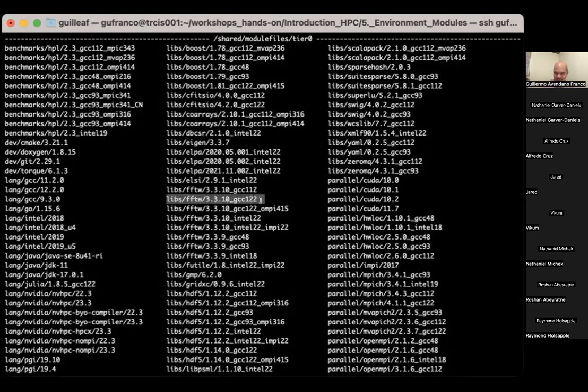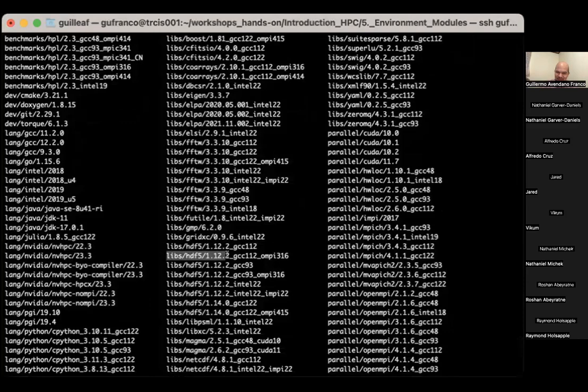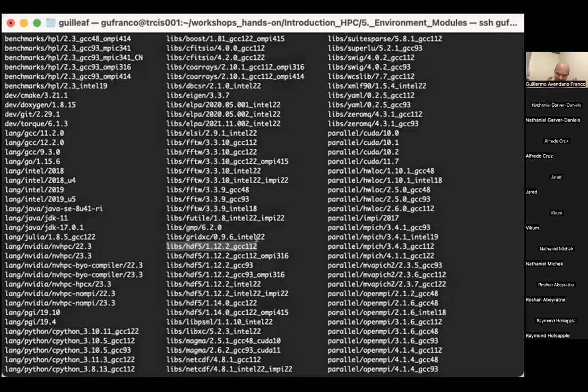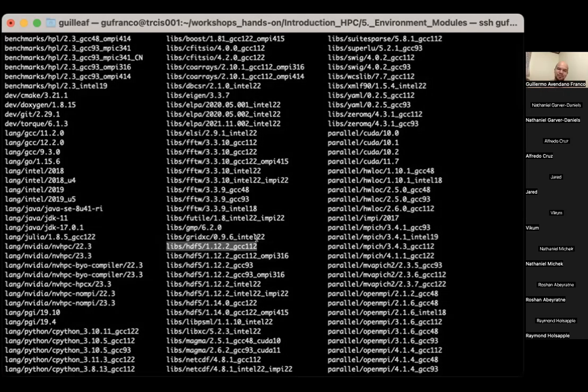That's fast Fourier transforms that are around here. This is a library for operating with C code, for example, and doing fast Fourier transforms, something that happens a lot in science. This library here, HDF5, is a library for storing large amounts of numerical data in a binary form, and being a standard.